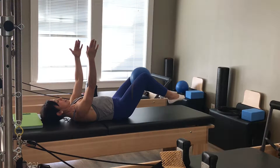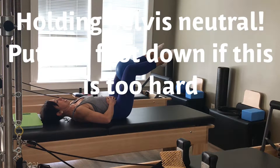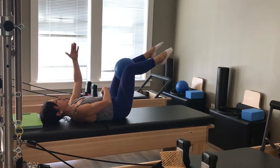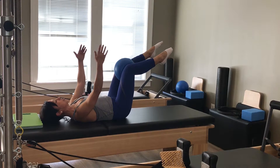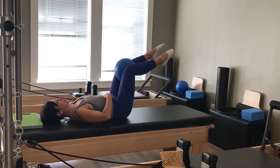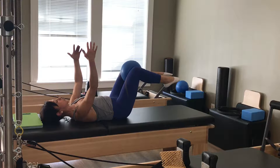Let's see if we can pick up our legs in tabletop and not move our pelvis at all. Arms are going to be just lifted — hold it there. I want you to squeeze the ball, and as we exhale, squeeze it a little bit more. Feel like you can draw your belly into the mat. Arms can go down to the side if you need it, but see if we can challenge ourselves. Inhale and exhale for three — you should feel some fire in your core. Try not to arch your back. And then just place those feet right back down.